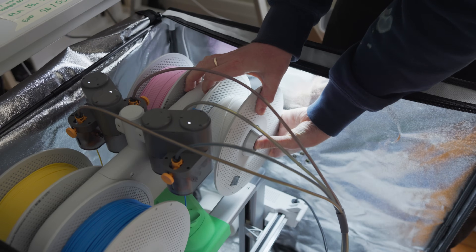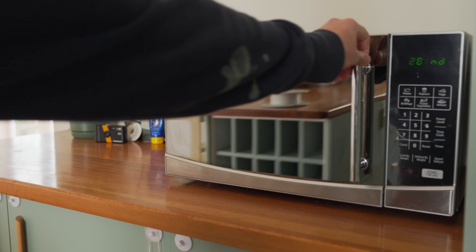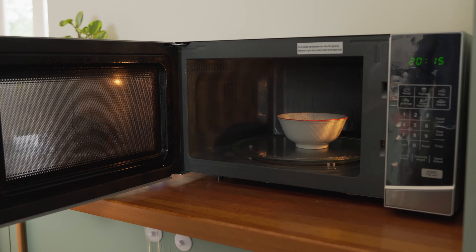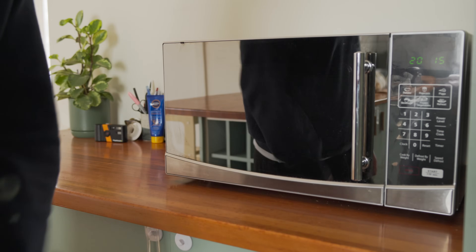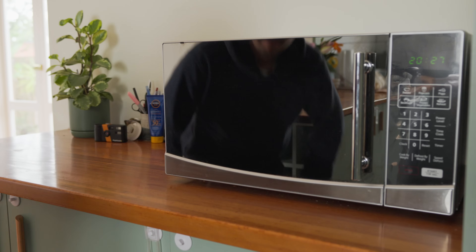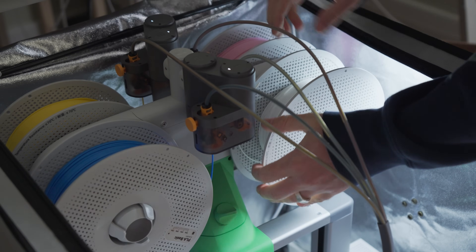Now that we've done the bog standard PLA, we're moving on to the wet PLA. I was wondering how best to do this — I didn't want to just run a roll of filament under the tap. I figured that would be a bit insane, and probably wouldn't be a good demonstration of how filament actually takes on moisture, which is through humidity and not literally pouring water onto it. So I created a little steam room in my microwave — a bowl of water zapped for about a minute — and then placed the roll of filament into that hot box for about 10 minutes on each side. And no, I didn't microwave my filament. Do not do that. This 20-minute schvitz resulted in a roll of filament that was visibly wet — this thing was slick. The first few layers were at least actually wet to the touch.